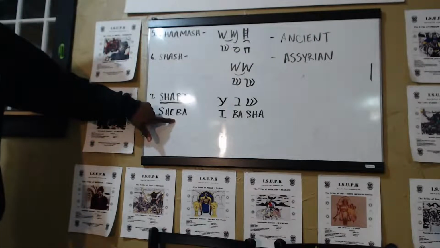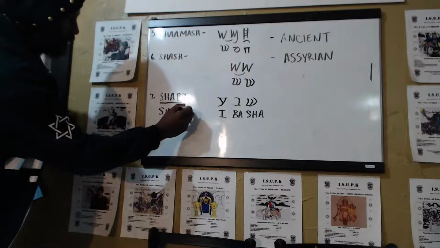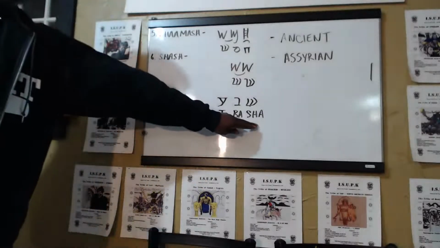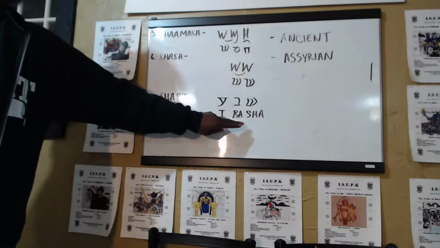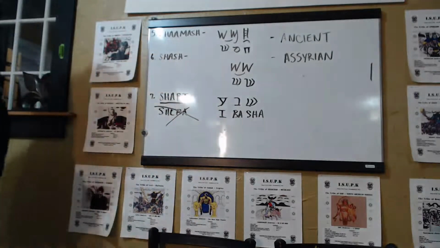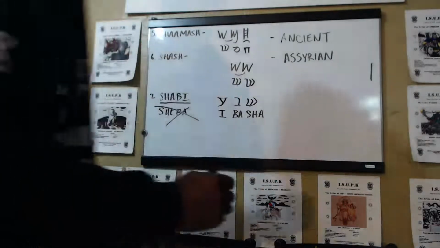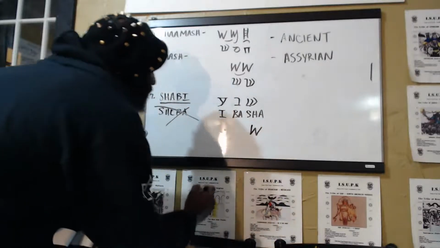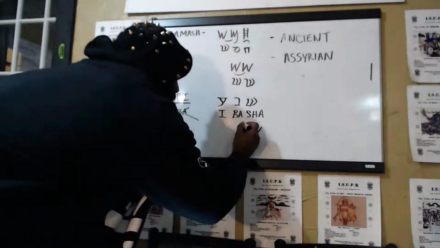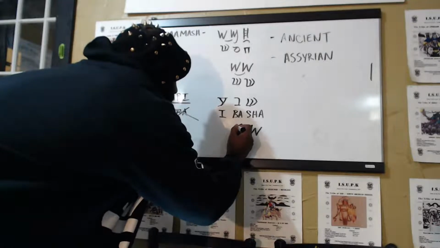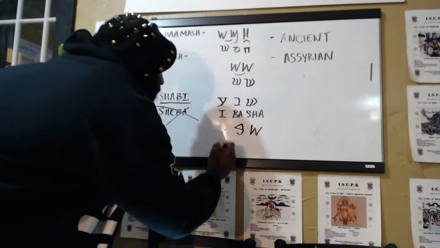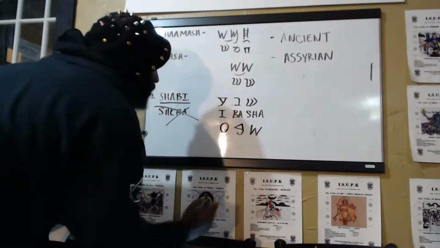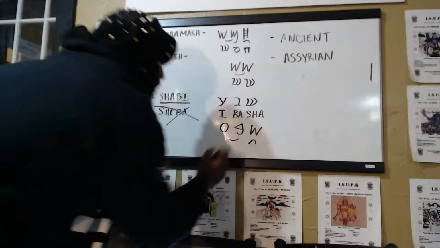They give you Sheba. But scratch whatever they give you. Whatever they give you is trash. The only thing that you have to remember is the letters that correspond to the ancient Hebrew. The Shah, the Ba, and the I. Now let's put it in Assyrian. I'm sorry, put it in ancient. You got the Shah. You got the Ba, and then you got the I. Shah, Ba, I.